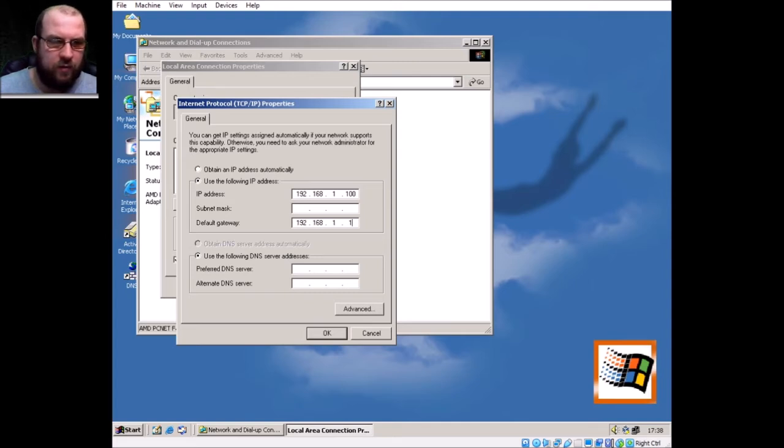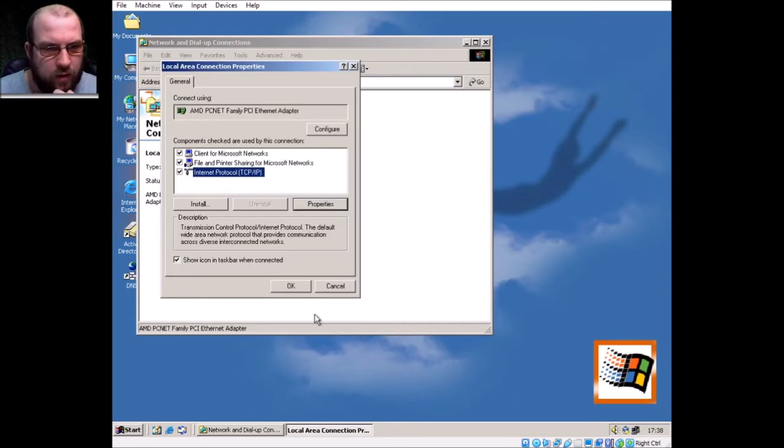That's going to be 255, and the DNS server is going to be itself. 192.168.1.100. Because this is in its own network, it doesn't matter if I use 1.1, it won't interfere with anything else. Actually, no, I don't need the alternative one in there because there isn't an alternative DNS server. Click OK. Okay, so that's now configured with a new IP address.